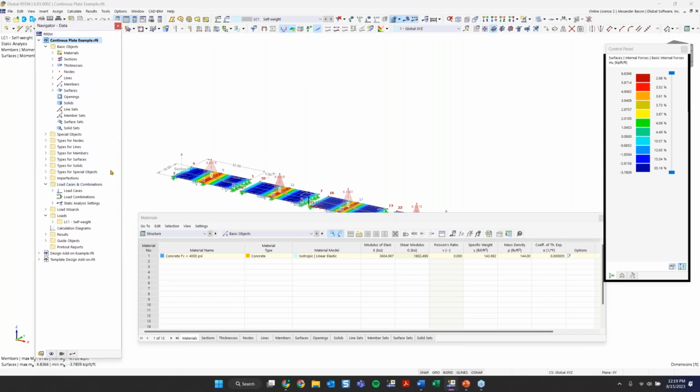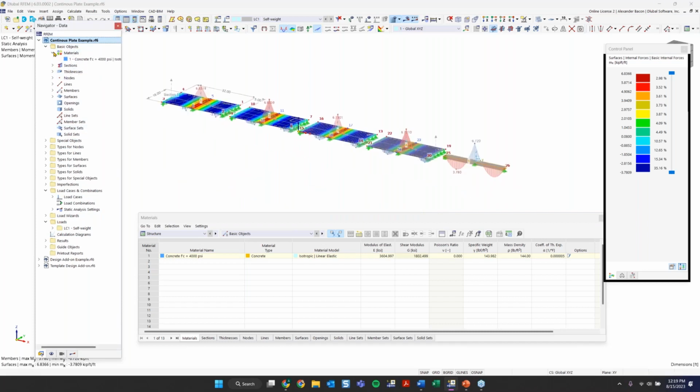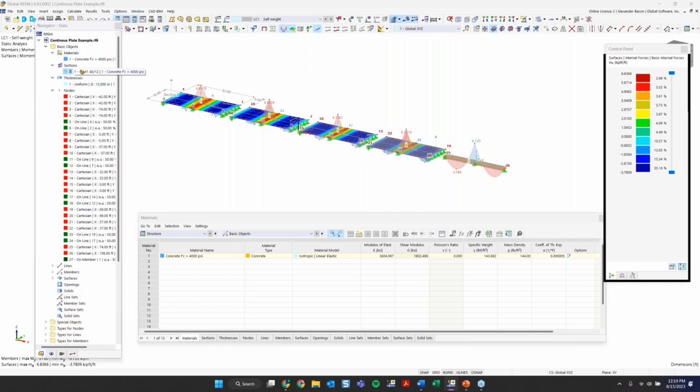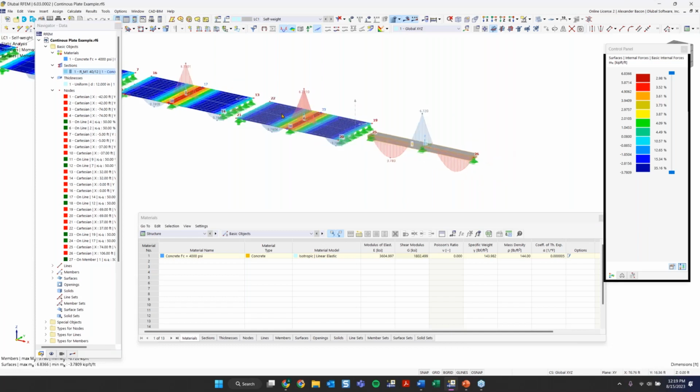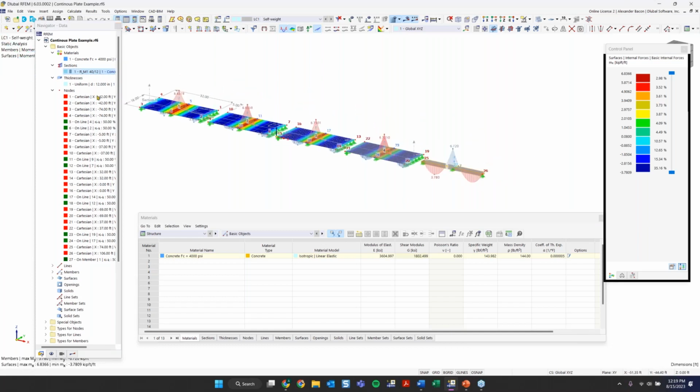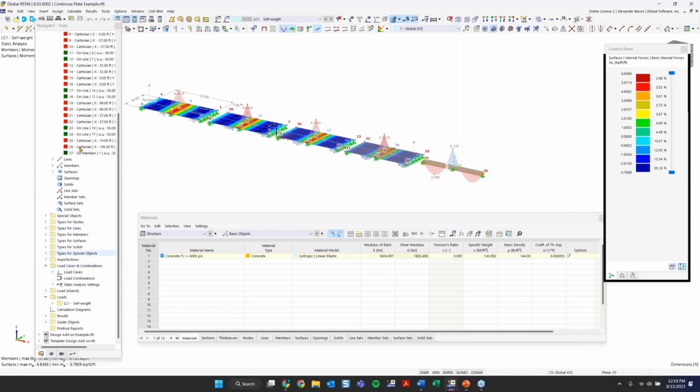This is basically where the whole entire model is organized into these folders here. And each of these folders, if there is an arrow next to them and you can expand it, you can see we have our materials for this whole entire model, and we have our sections, thicknesses, and nodes, every single node. And when you click on one of these, you can kind of see that it highlights that material. So all of these are highlighted. And yeah, so this is basically where everything's organized, and we'll obviously be getting into this in more detail as we start modeling.